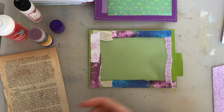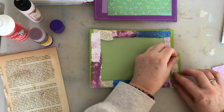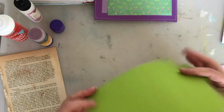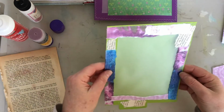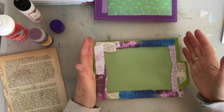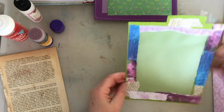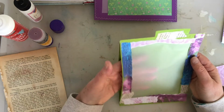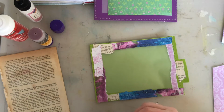So I'm imagining that this is basically a little tuck spot, a little place to tuck things in, like a journaling card. I think this will be stuck down. It'll have to be in a book that's wide enough for it to fit into, for starters, unless it's done that way on the page and that comes above the page. It all depends, really. Everyone chooses what works for them in their journals.